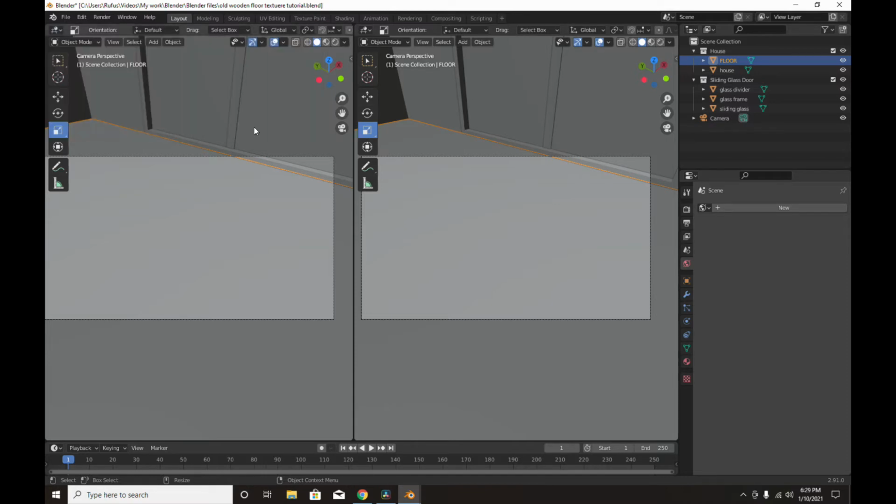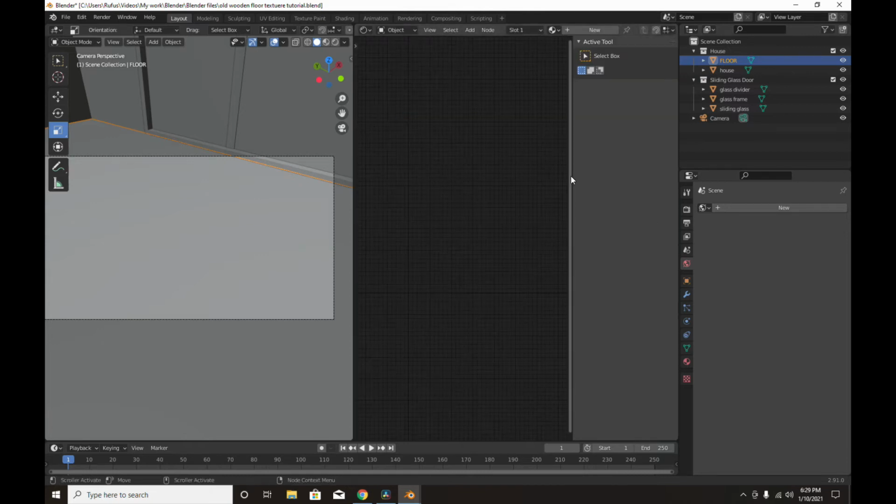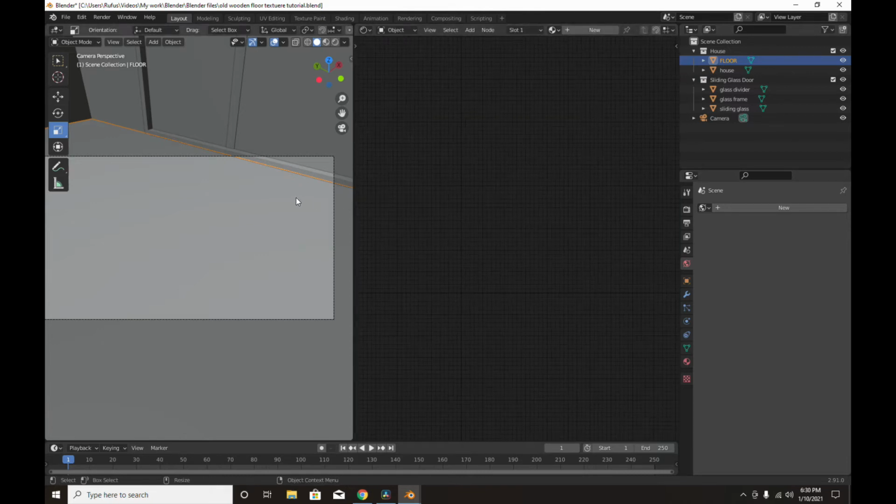the material. So I tend to like to use the right port, not the left port. The left port is just to view what's happening, and it's just my preference. You can use either way for the shader. So you click on the editor type, you go to shader editor, and this is where we're gonna do shading and put textures and stuff.